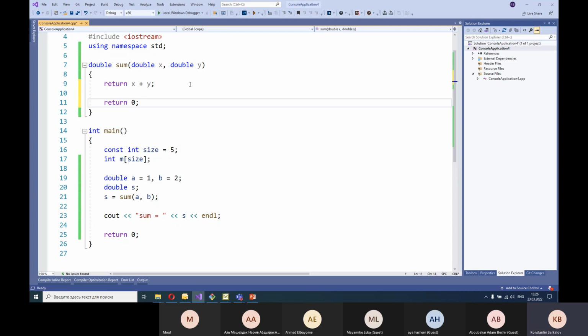Let's consider again some features of functions, and let me write here one more return statement. I repeat that inside the function I can write a lot of return statements, any return statements that I want. It depends on the problem. But suppose that I write here two returns. Return x plus y, and after that return 0.